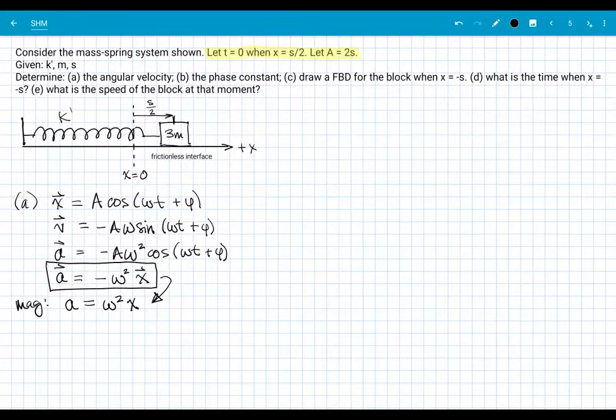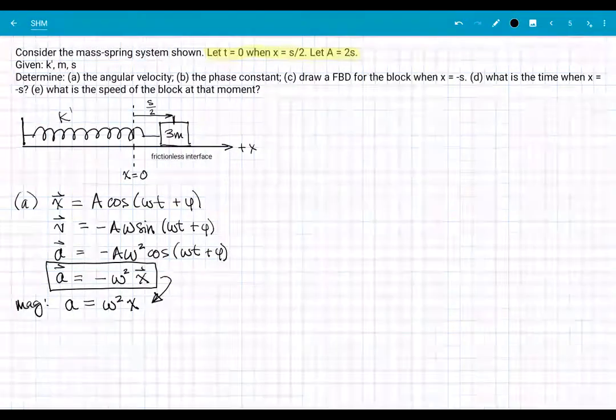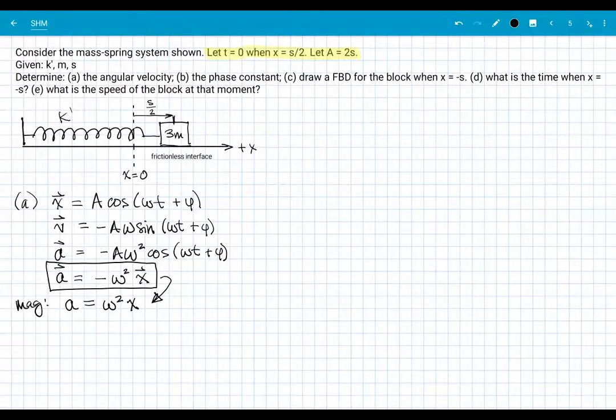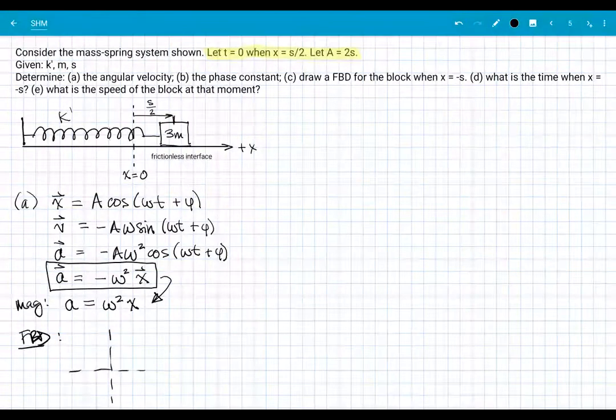I'll go ahead and draw a free body diagram just for the position that is shown in the diagram. For simple harmonic motion, the free body diagram changes, right? Depending on where you are, if you're on the right or left of the equilibrium, say. But for this particular one, I'm just going to use the snapshot in my diagram. So I'll draw my free body diagram here for the block. Let me be clear, this is for the block. And what does that look like?